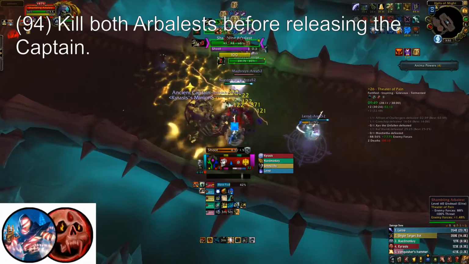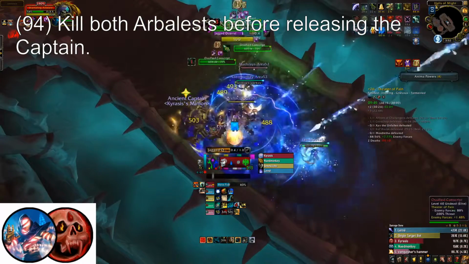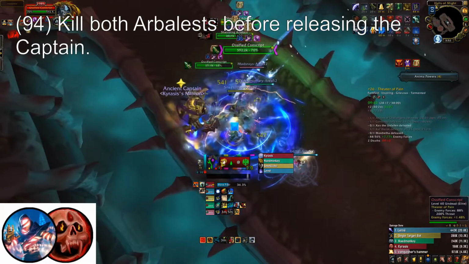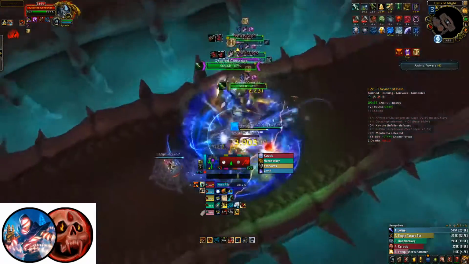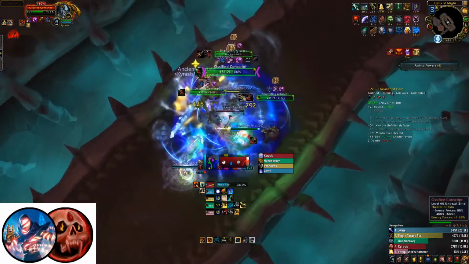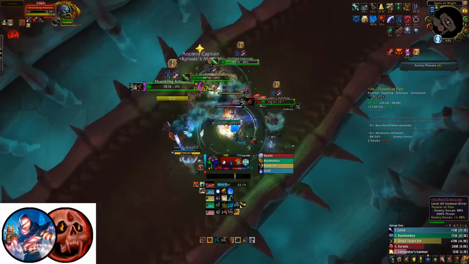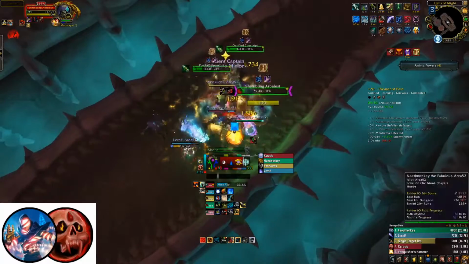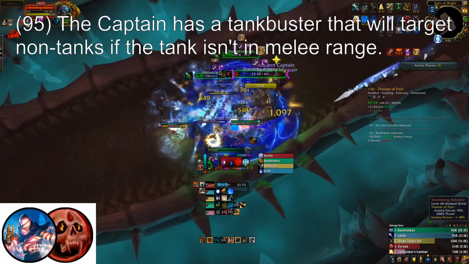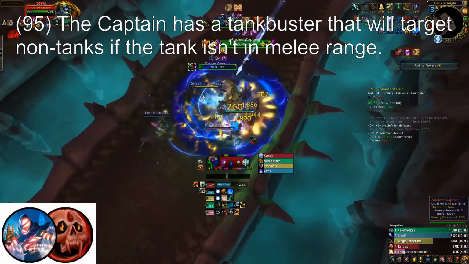So, at a minimum, we want to make sure the dangerous Arbalists are dead before we release him, because two Arbalists can very easily kill our group members even under normal circumstances. Even if we are staggering the pull like this, it is still going to be faster than the third champion. Once the captain himself is released, he isn't overly dangerous himself, but he will use a tank buster on group members if you aren't in melee range of him when he queues up the ability.